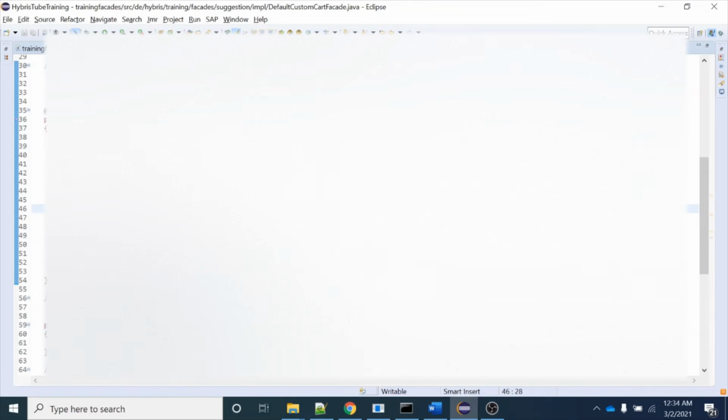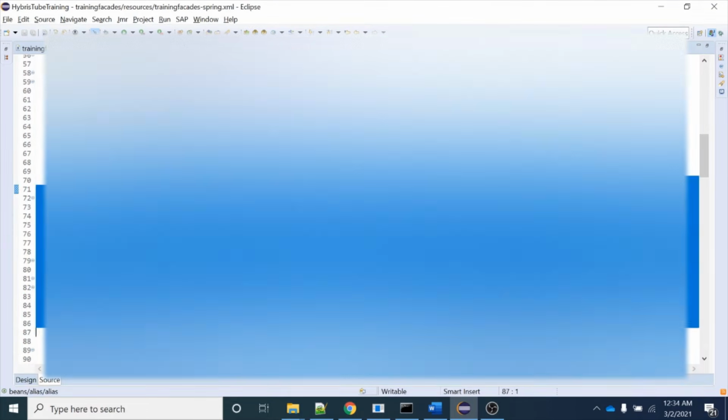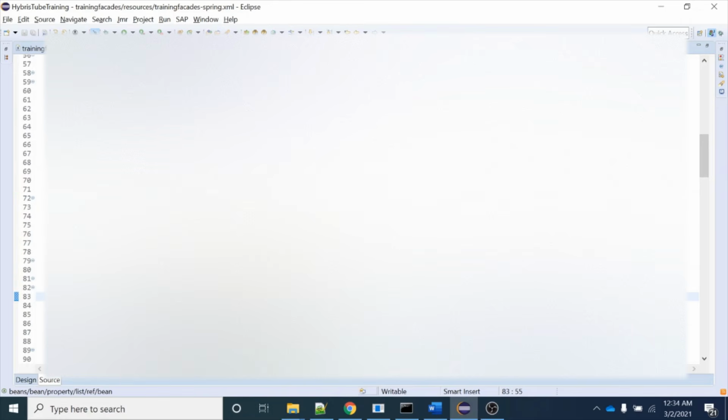Now, you can see the converter to populator mapping I have already defined in this facade-spring.xml over here. Now it will call this populator, the subtotal without tax populator. Don't worry, I will show you this as well when I enable this functionality in debug mode.